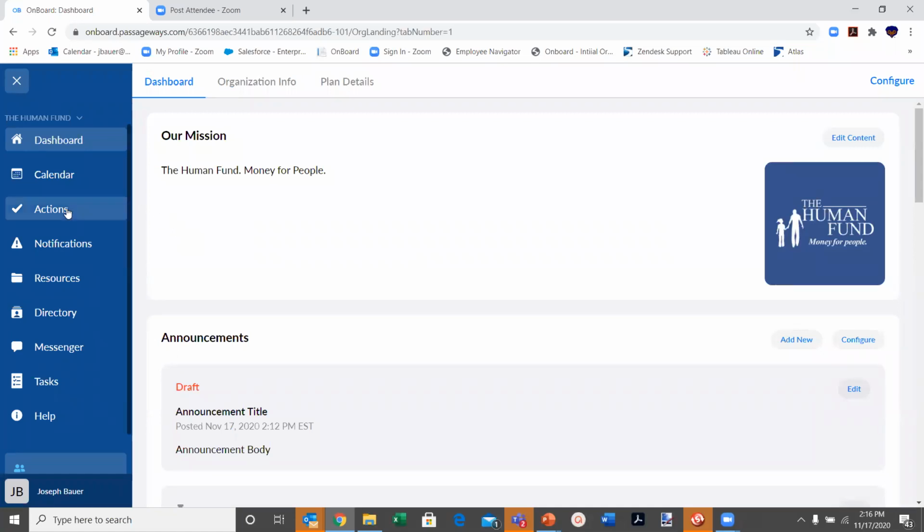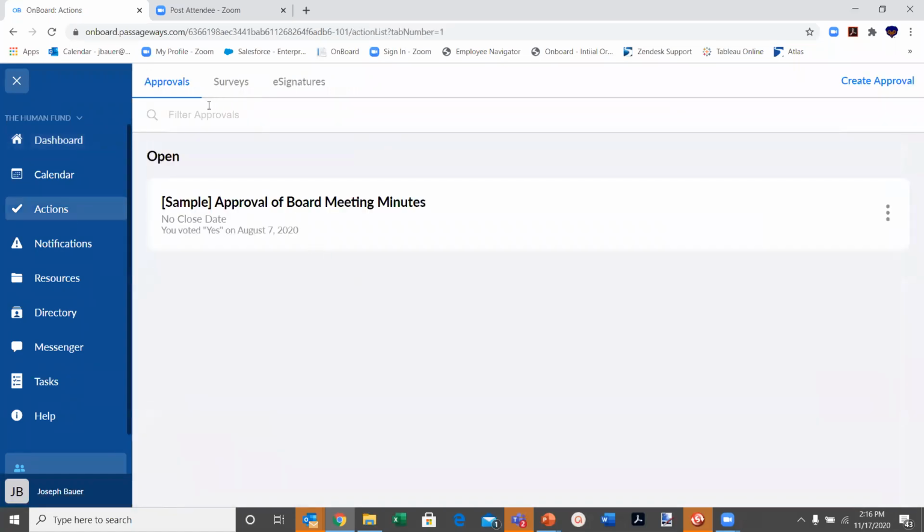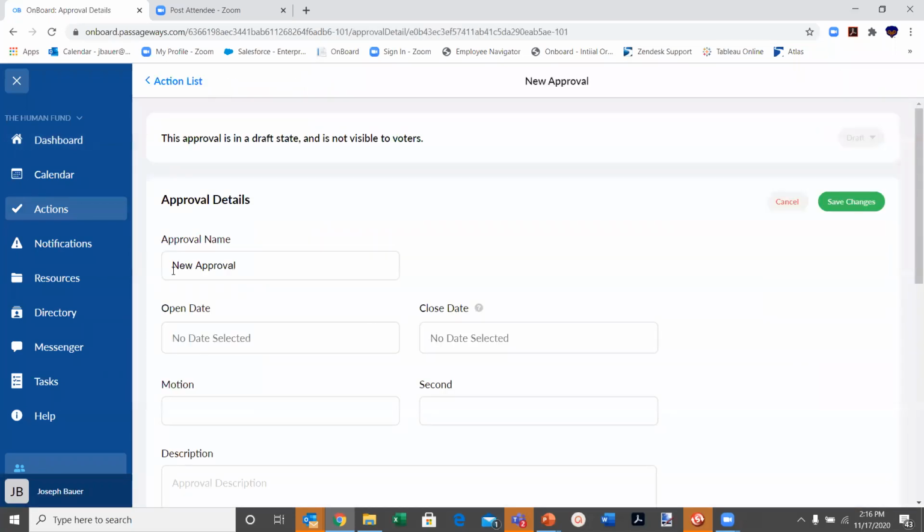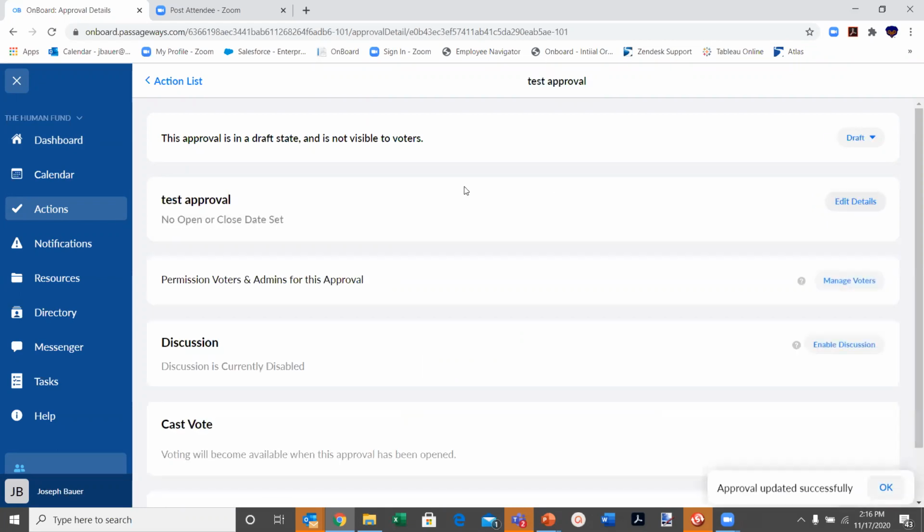In addition to this spot, you may see that as well for any of the subscribers to our governance package. For example, as you're creating a new approval, when you name your new approval, and I'll just call this the test approval, we do have this function once again over on the side that asks you to save your changes.